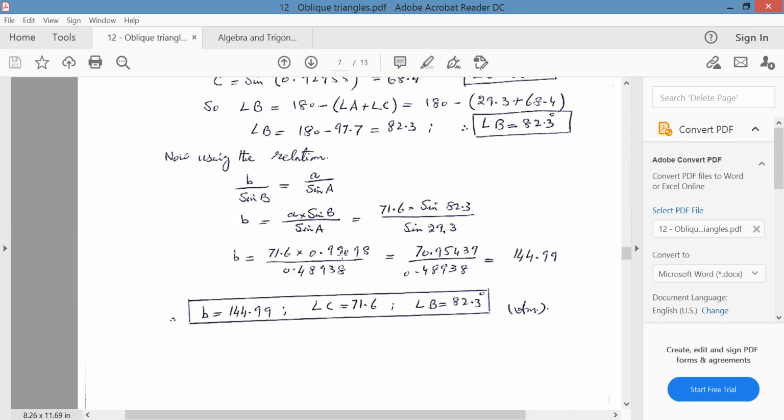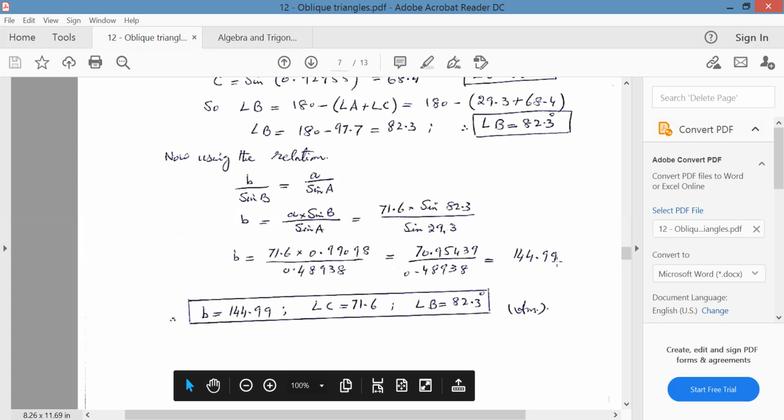Then multiply this numerator, then divide it by the denominator. In a nutshell, you are getting 144.99. You may write it as 145, or you may leave it as it is. Now 0.99 is as good as 1, so you can write it as 145, no problem. But in the same way, if you leave it as it is, no problem.